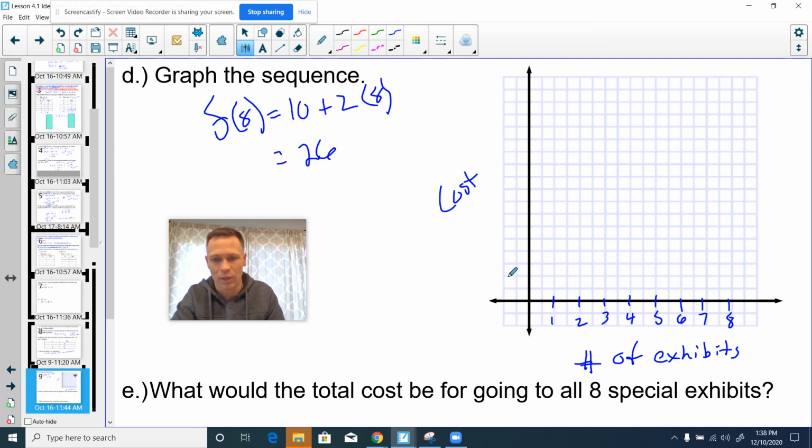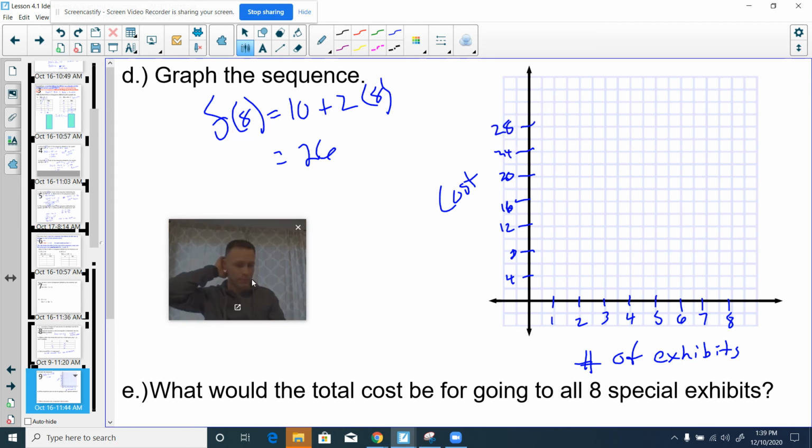If I count this, it goes all the way up to 20, right? This is 20 long, I know that. So I should probably count by 2. I'm doing this because I don't have enough space, right? So 2, 4, 6, 8, 10, 12, 14, 16, 18, 20, 22, 24, 26, 28, and now I know I have enough to cover it, right?